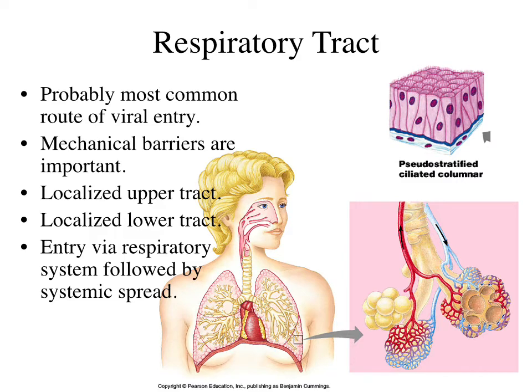Now, mechanical barriers are important. Larger particles get trapped in the nose. When you think about the hairs in your nose, they're not just there for decoration. They're actually acting as strainers. So you have mucus in the hairs in your nose providing a good physical barrier to materials coming into your respiratory system.